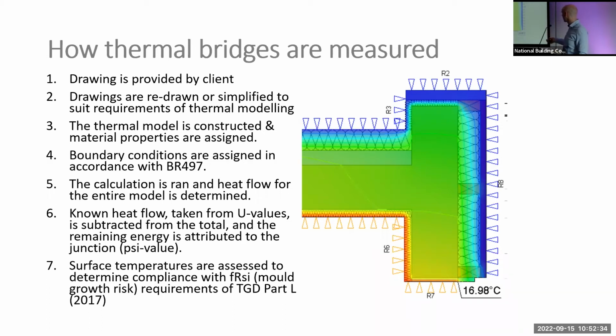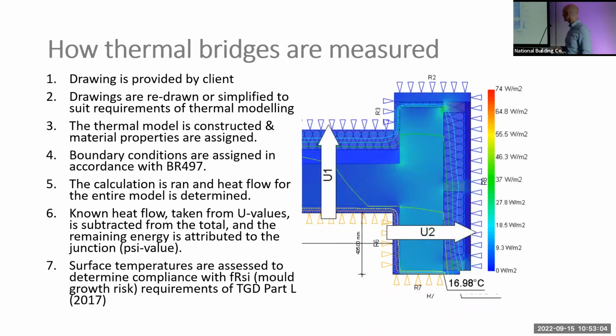And then we look at surface temperatures, so the lowest temperature point occurring, and determine whether there's a risk of mold growth in that. Again, in a dwelling, that'd be okay. It's more than 15 degrees. If it's a basement in a dwelling with a swimming pool, if you're getting one of them, then it wouldn't be okay. So it very much depends on the use of the space as well. Just calling something a dwelling is not always enough. Some large complex dwellings have wellness areas and pools and that kind of thing. So you have to look at the risk in the context of the space adjacent to the junction.